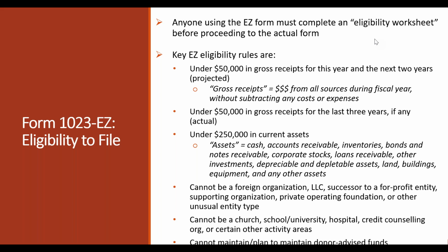How many board of directors do you need for your nonprofit organization? That's a great question. It depends a little bit on what state you're in, but in the vast majority of states, you need at least 3 people on a nonprofit board. So when you're going out and recruiting your first board, you can be on the board as the founder, but then you need at least 2 other people to make up 3.